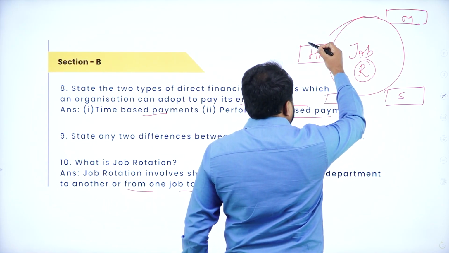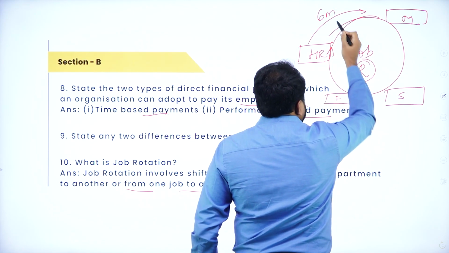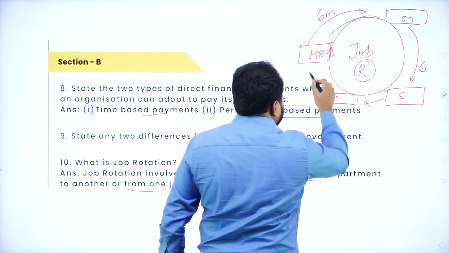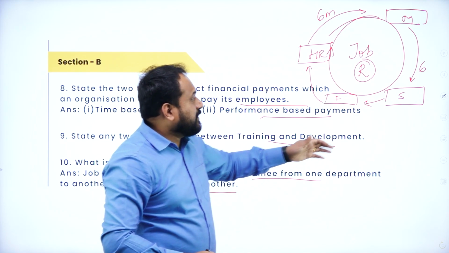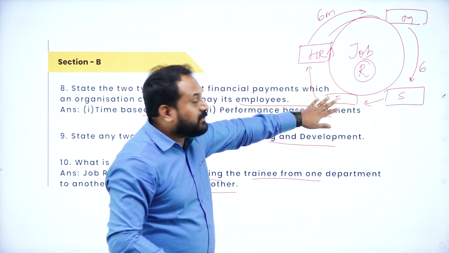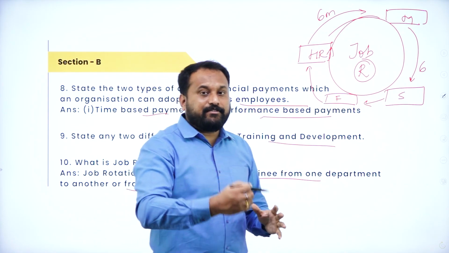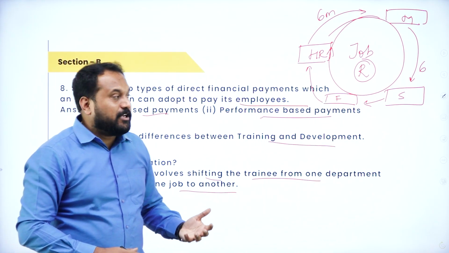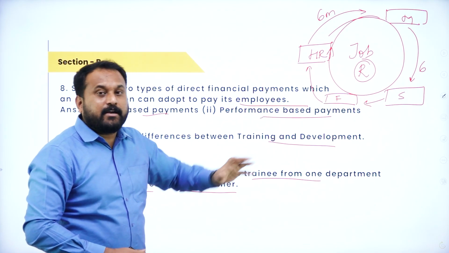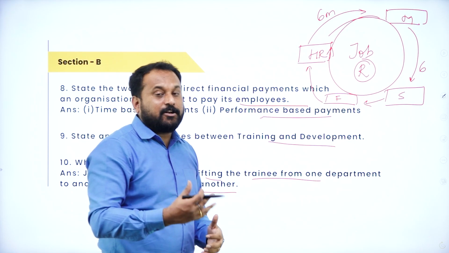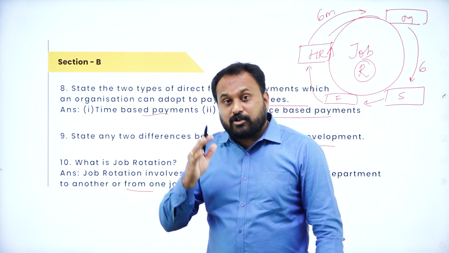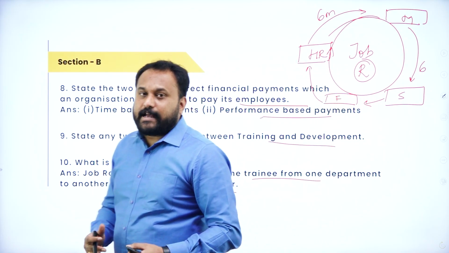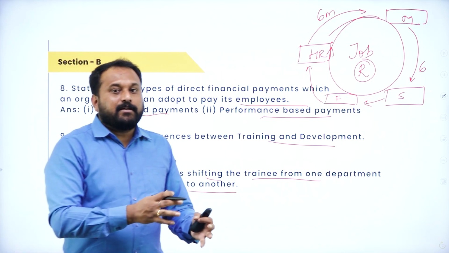Say, for example, 6 months I'll work in HR. Next 6 months I'll work in marketing. Next 6 months in sales. Next 6 months in finance, and the next 6 months again in HR. So when we work with the staff of sales, finance, and marketing, we'll get to know each and every boon as well as bane about the departments. When we understand that, we'll not have a lot of problems, because we already know which problems we can solve and which we cannot. So this is called job rotation, and it is not for a bigger organization, it is only for the smaller organization, though a few more people also use job rotation for middle level kind of things.